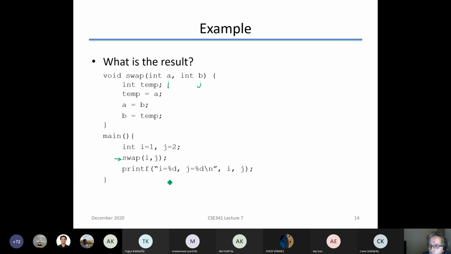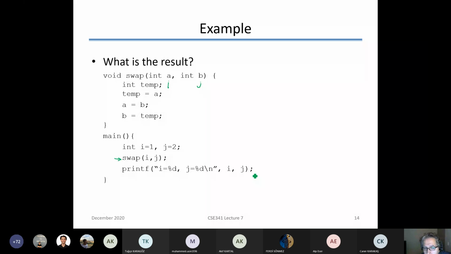So if you think about this, the result is absolutely going to depend on the parameter passing mechanism that you are employing here. If this was C, the answer is going to be 1 and 2.